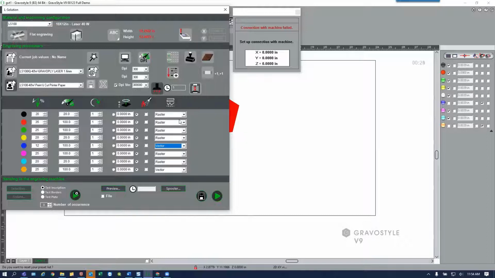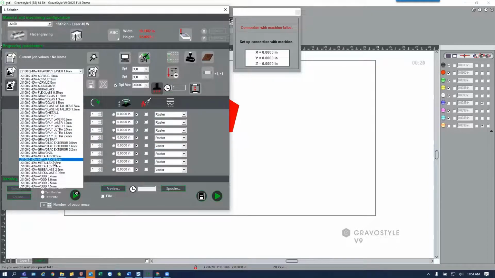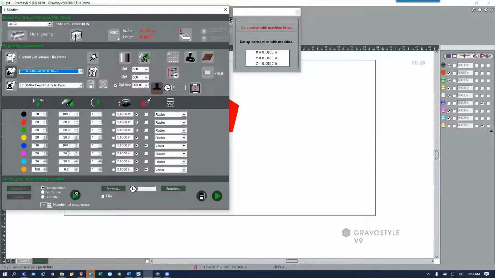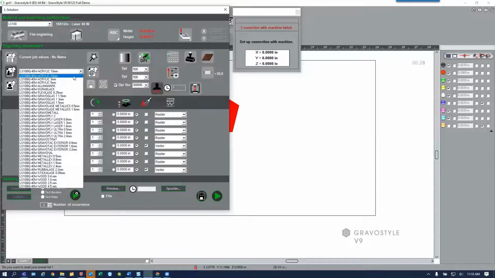A very beneficial addition into the L Solution driver is that now we have parameters set up for different materials based on your laser model and your laser power when you set your driver output up. So if you're processing acrylic that is 5 millimeters, 3 millimeters, or 10 millimeters, then you can select here and it's going to load in the parameters that are best for that 10 millimeter acrylic. It's automatically set our DPI at 500 and 30,000 for cutting. It's also applied 100% power and 0.8% speed to the vector cut, whereas the raster engraving is going to be at 30% power and 100% speed. So this is a nice addition.